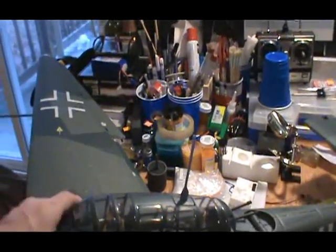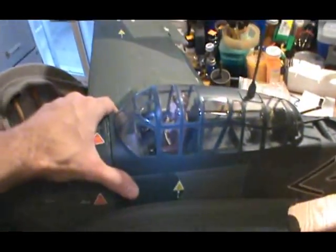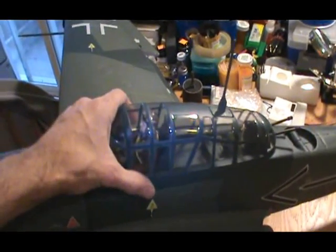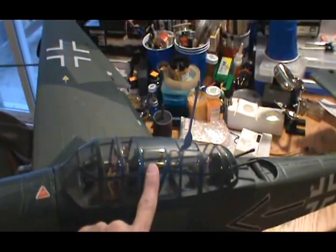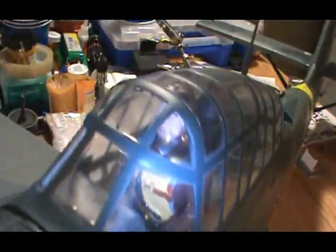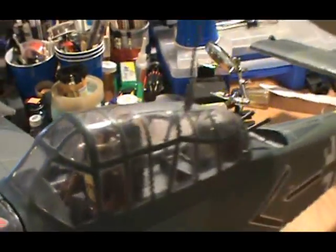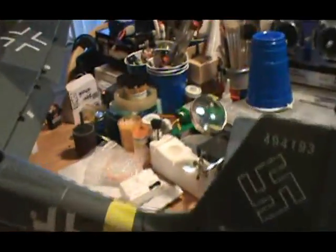I ordered two cockpits with this plane and a couple of extra accessories. I wanted one stock for flying, and another I could mount cameras in for onboard footage. They actually did a decent job with the pilots — there's a war-painted front pilot and a back-seat gunner. The gunner isn't quite as detailed as the front pilot but still looks decent. You get two guns coming off the back of the cockpit and an antenna coming off the rear as well.